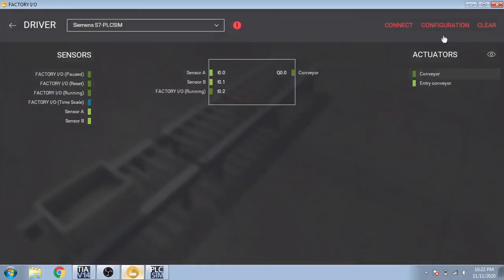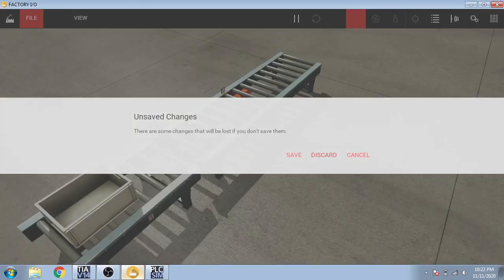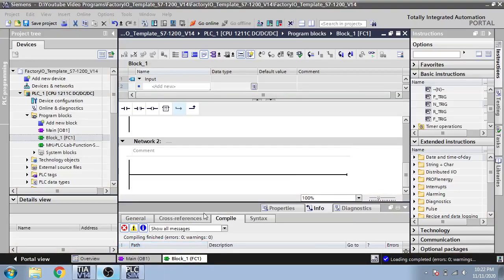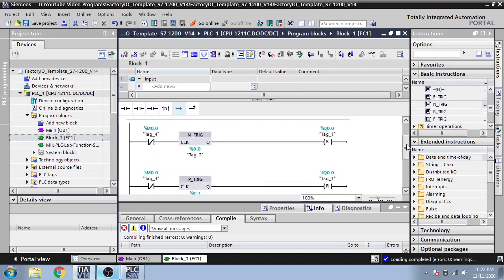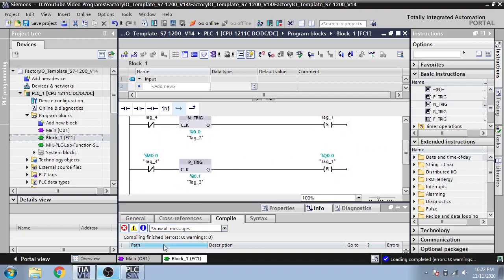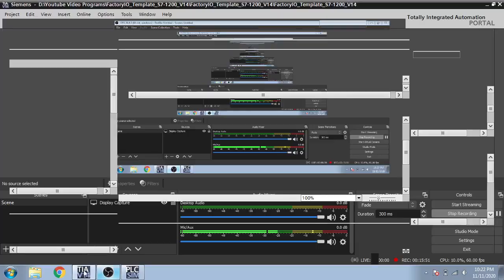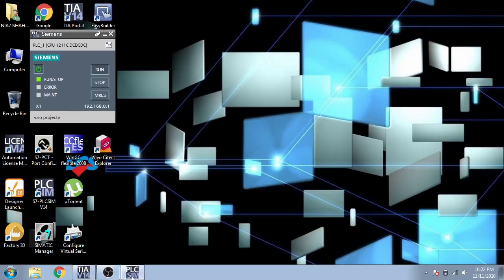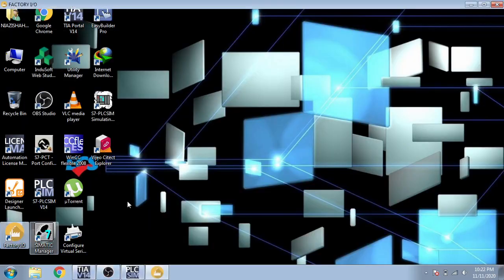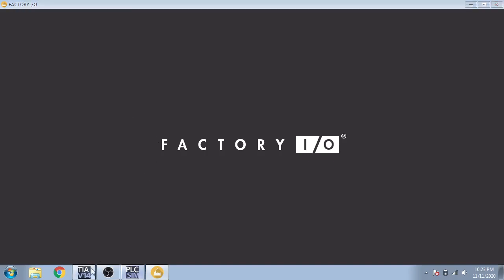I don't know why it creates a problem, but people, you can see the P-trig and N-trig work the same as the negative edge and positive edge in TIA Portal. So I'm going to check again why it's not working.